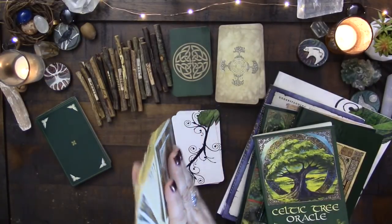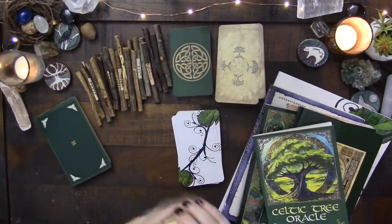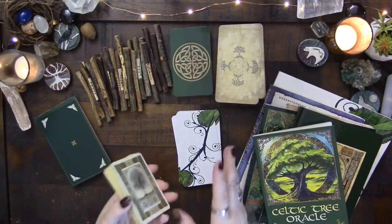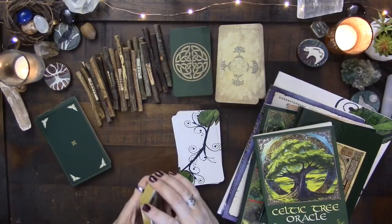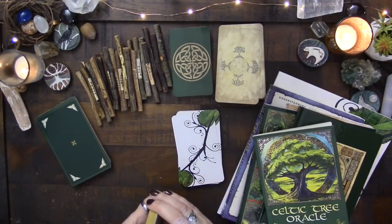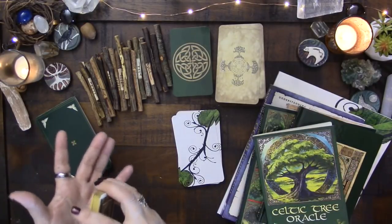This was my very first deck. Now, if you've watched any of my other videos on Ohms, I had, in my early 20s, been coding on some MUSHes and MUDs, which were text-based multi-user shared hallucinations. So think World of Warcraft, but all done through text.